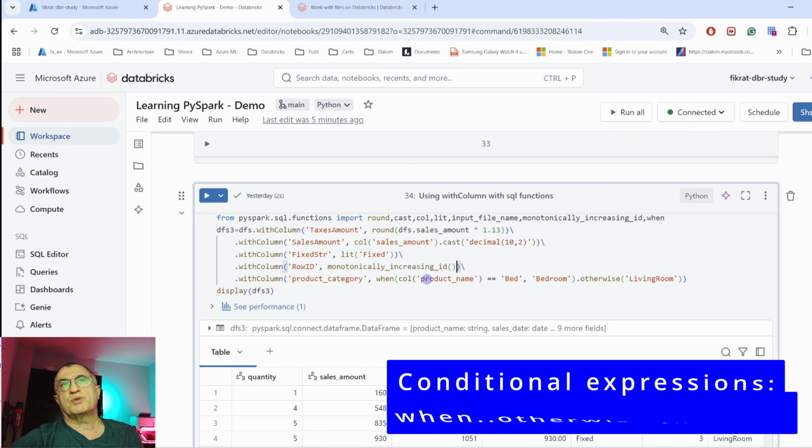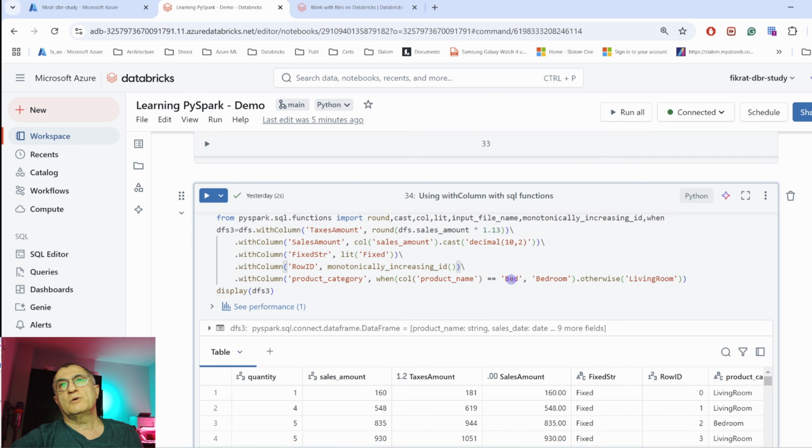It checks the product name column for a certain fixed value. And if product name equals bad, then it will produce one value. Otherwise, it will produce another value. Of course, you can use a more complicated version of this expression with multiple chains. Here I just brought a simple example.